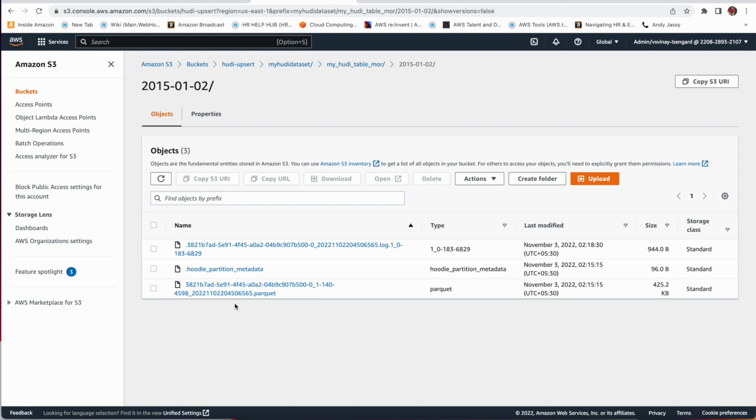So why is merge on read write-heavy efficient? Because you're not creating a new version, not creating a copy. You just keep appending new records to a log, and it is an Avro file. A row-based file format is very efficient in heavy writes, because it just appends the record at the end of the file, not like Parquet, a column-based format. So that's why it is very fast.